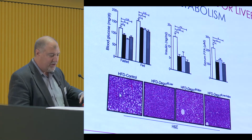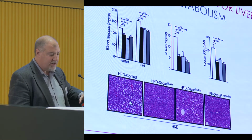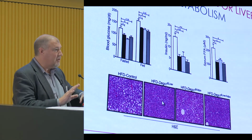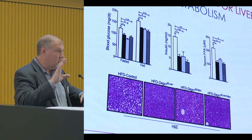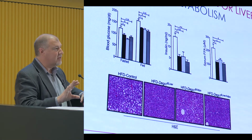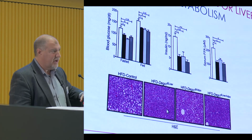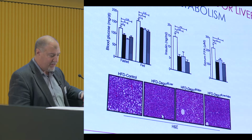So to start with the liver, here you see again the lipid droplet that accumulates in the OB-OB mouse in the liver. If you knock out DES1 in the liver, you get clearance of that fat from the liver, despite the fact that these animals, unlike the other ones, show no difference in weight at all. So these are still really fat mice, equally fat, but none of that fat is being stored in the liver. With adipose tissue, you also got clearance from the liver, but not as much as when you knocked it out of the liver directly. If you knocked it out in both tissues, they looked the same as the liver knockout.